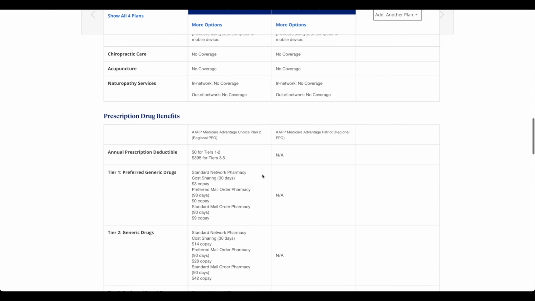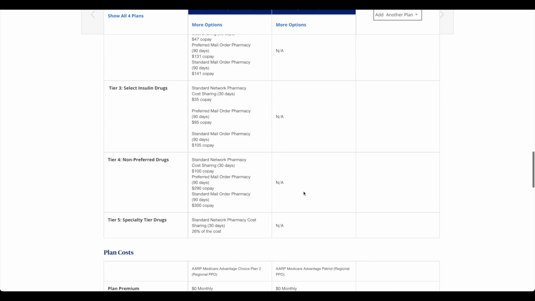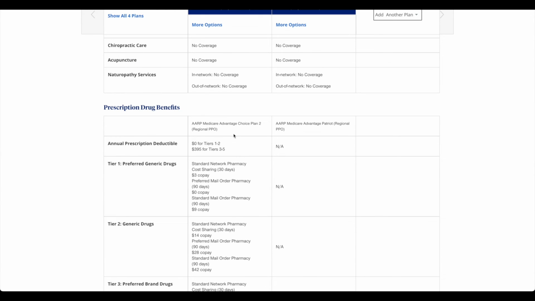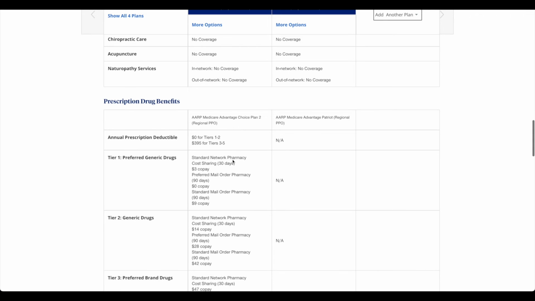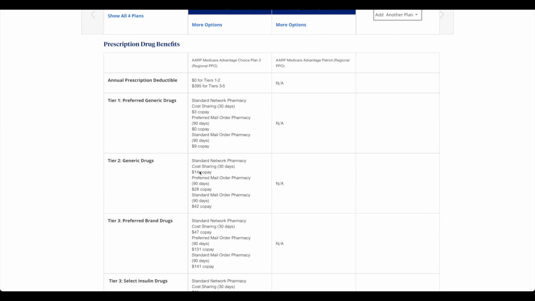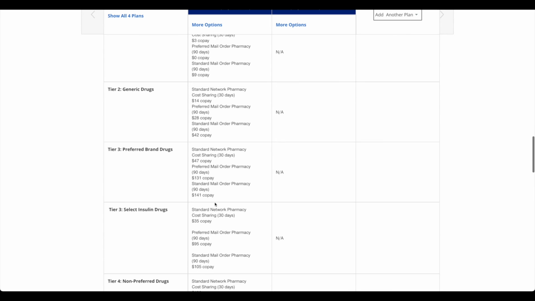So moving down here, now we see a big difference, prescription drug benefits. And as you'd expect with the MA plan on the right, that's just Medicare Advantage, there is no prescription drug coverage listed, as you can see. And then on the plan on the left there that is favorable to insulin, we can see some really good copays, starting with the Tier 1 drugs at $3. Your generic medications would be, the first Tier 1, there's your preferred generic. Then the next Tier 2 is your regular generic. That's $14 copay. Preferred brands are at a $47 copay.